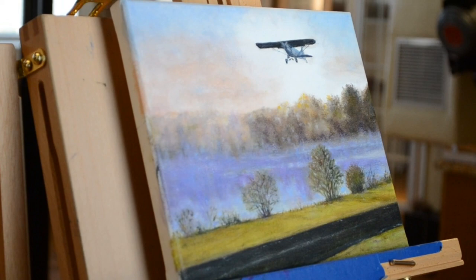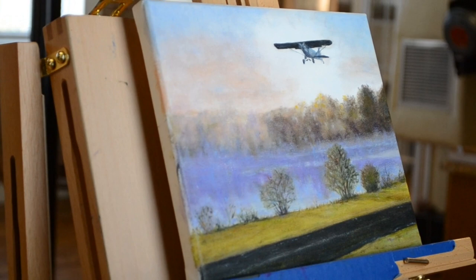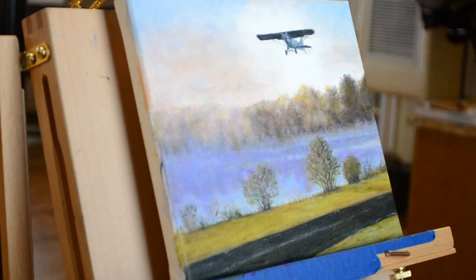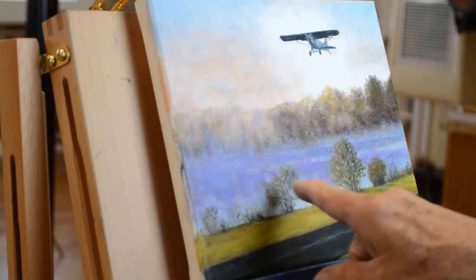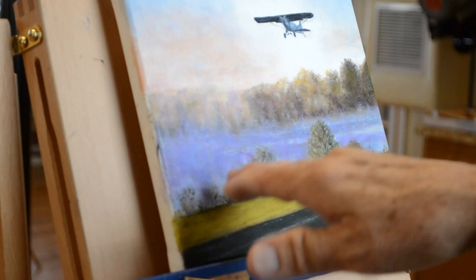The only thing is, I'll caution you, that if there's an area that you like, you're like, okay, I'm satisfied with that, it's real easy to also start incorporating whatever changes you make and do it to that area that you like. And then you end up losing it. Oh, yeah. I like on my painting this waterline right in through here. It has a really nice sense of wet water and light reflection on the water right in that area. So whatever I do, I don't want to touch that. Don't go near that area.